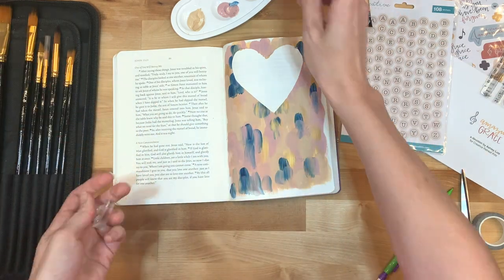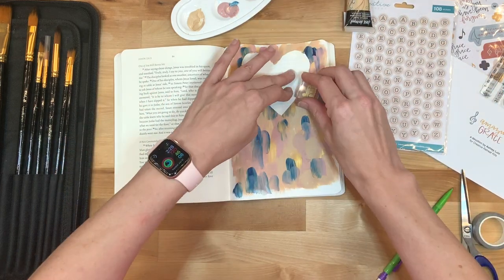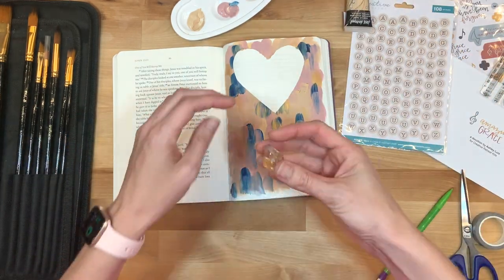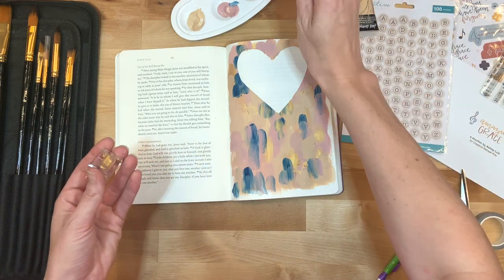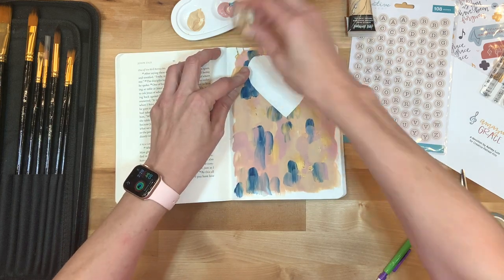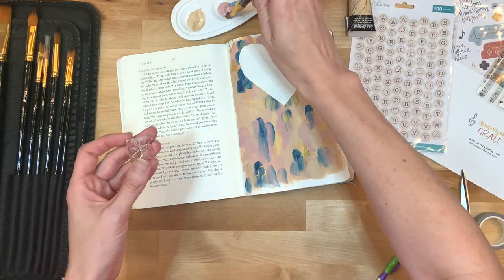And all you have to do for this is brush a little bit of the paint onto the stamp, just like that. You are not going to get a super crisp, clean impression, but I, again, was going for messy, and I loved being able to include the music notes because of the Amazing Grace theme, and the thought of that song, of course, is just beautiful, and the Amazing Grace we're given by God is something that I love to focus on continually. So bringing in the music notes and a few of the other elements from different stamps.